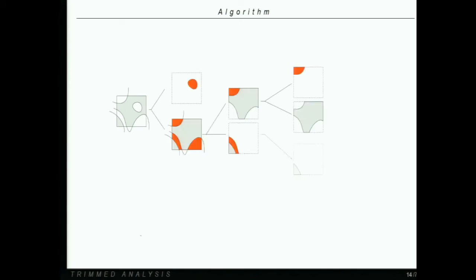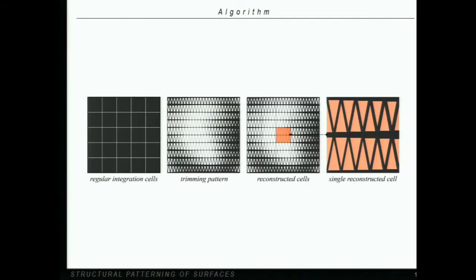So we're performing integration over the parameter space. But when the parameter space is made up of alternative regions of void and solid, there is a need for an adapted integration scheme. Our method identifies trimmed integration cells and recursively builds new cells corresponding to the trimmed geometry. The parameter space is divided into rectangular cells. Its intersections with the trimming pattern, which can be really dense, as shown here, are found in a ladder split to reconstruct new integration cells.